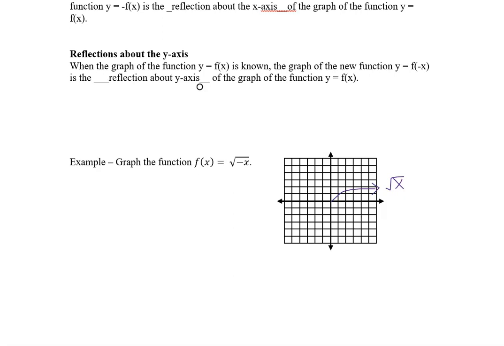So remember that this is our y-axis, and our reflection is just like a mirror. Think of it as if the y-axis were a mirror. What would the graph look like in that mirror? Another way of doing it is going, okay, this is the point 1, 1. We can reflect that over here to where it's negative 1, 1, and use that to give us a basis for our reflected graph. So because the negative is inside the radical, it's on just the argument, and that reflects the graph about the y-axis.